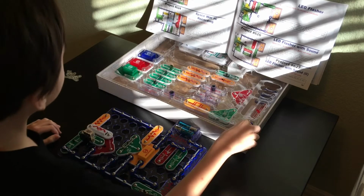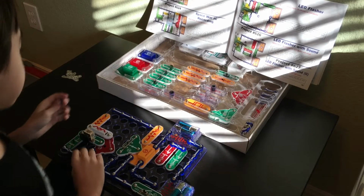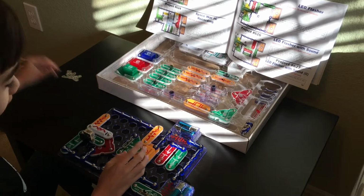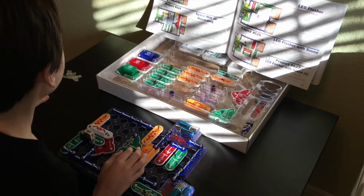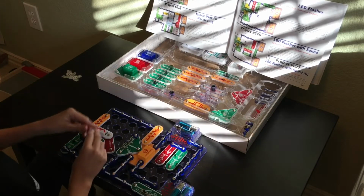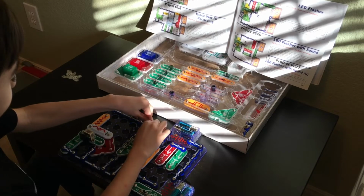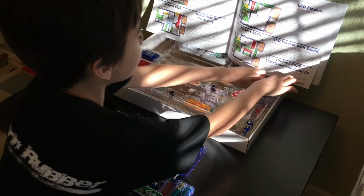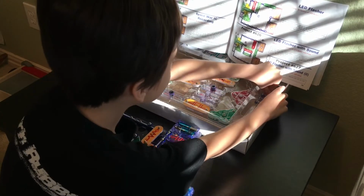Alright, and it does appear we forgot a 1 from back in level 1. That's going to go right here on this pin of the RV. Okay, and then we're going to need another 1 that's going to go between this A5 right over here. Alright, then we're going to need another 2. We're going to run out of 2 soon. We didn't even get this one out.